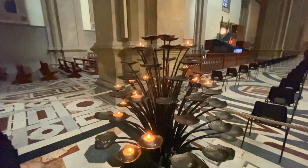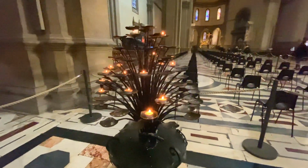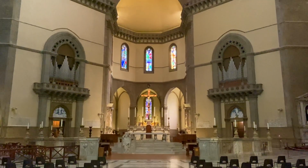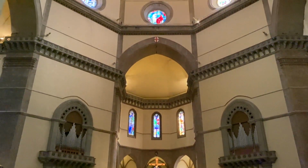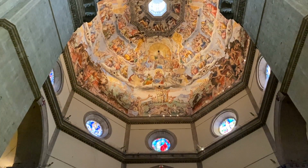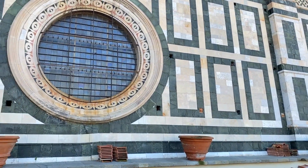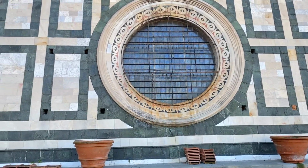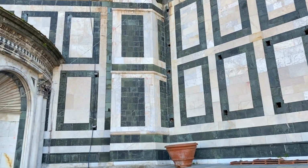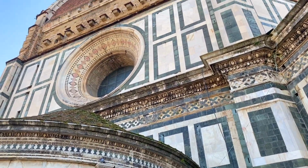Now, you may know that it is Filippo Brunelleschi who is the man that ultimately comes up with the design and the ability to build this very famous dome structure. But by the time Brunelleschi is born, they had already been constructing this church for 80 years. You get that? They'd already been building this thing for 80 years before the guy who's going to finish it is even born. He actually has to win a citywide competition as a young man in order to get the job. Gets the job, starts it in 1420, and I think finishes it about 1436. 140 years from the time they started constructing before they actually finished it.